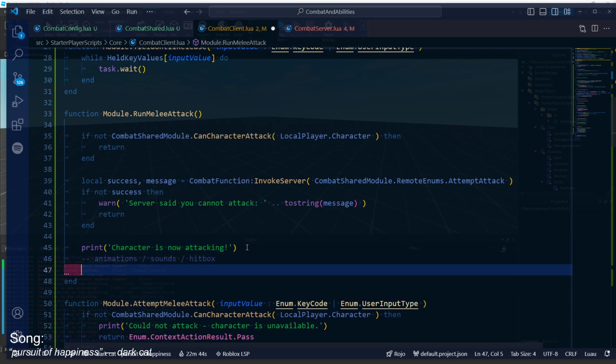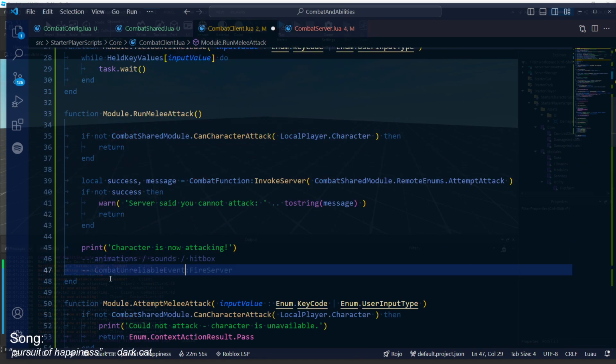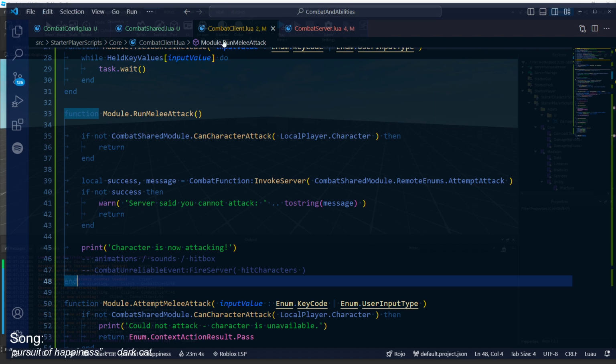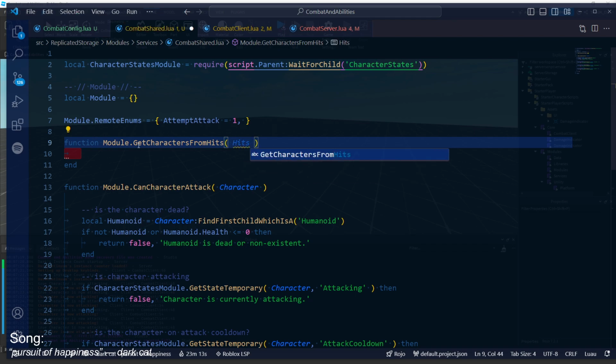And then we'll do our stuff here. Fire server. Combat. Will we call this again? Combat unreliable events, fire server, hit characters. So then what we can actually do is share some functions now. We can do function module get characters from hits. So we'll pass in our hits, which is a table of base part, and we'll return a table of model.